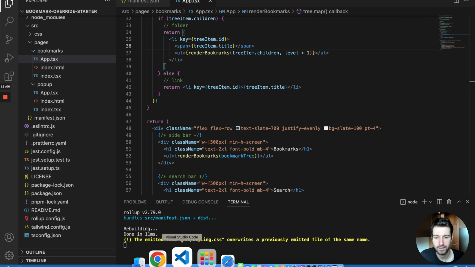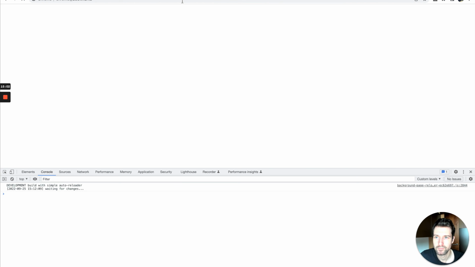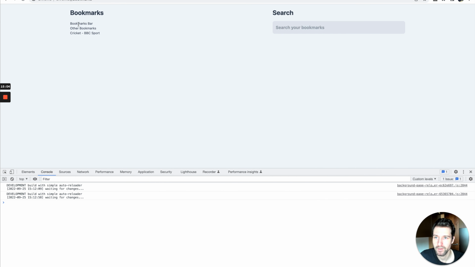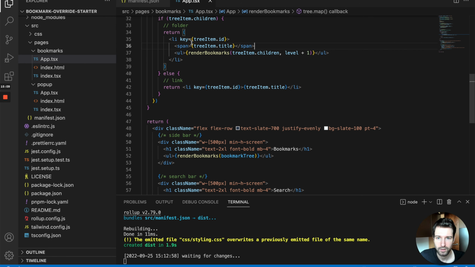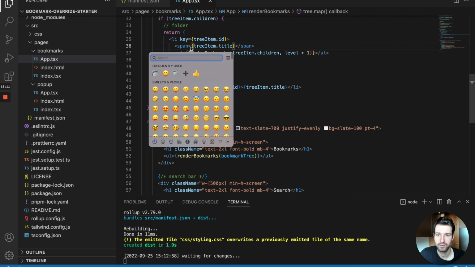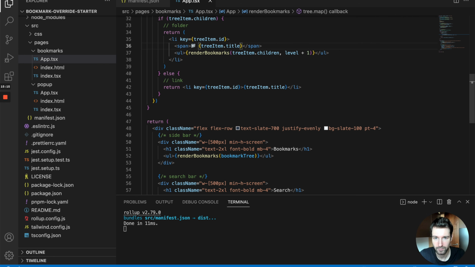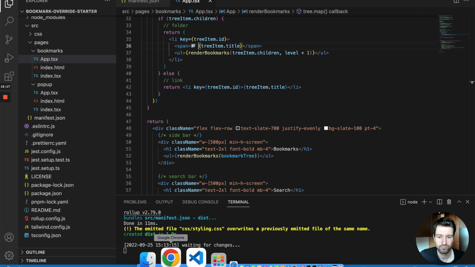So if we go back in now, we can see, here we go, we have bookmarks bar, other bookmarks, and then our actual item. So we're going to change this just to add a little folder icon. Let's try and find one here, something like this. Add a bit of space, so we can see it's like a closed folder.